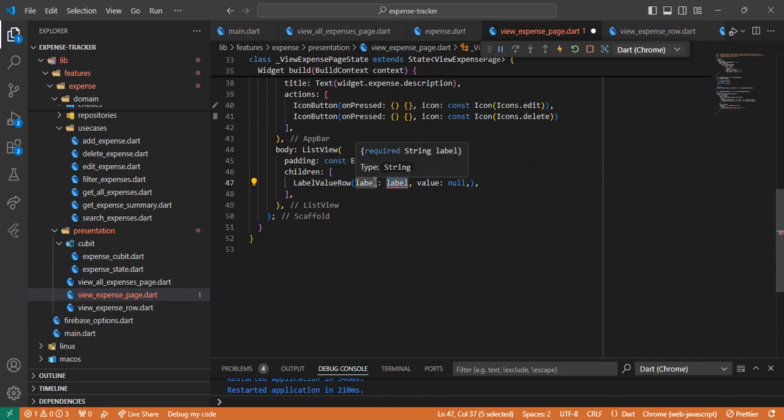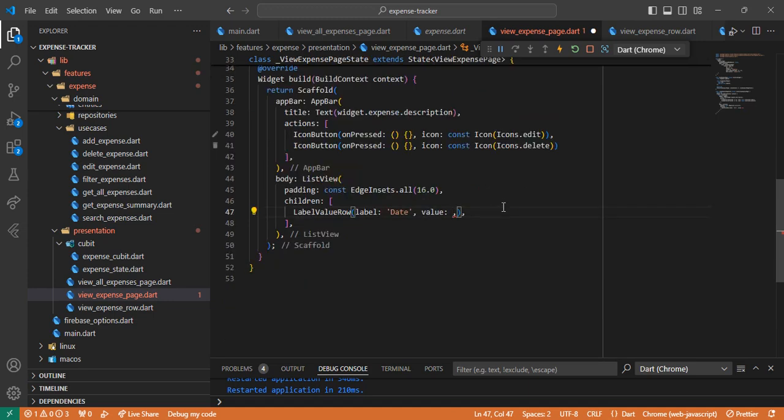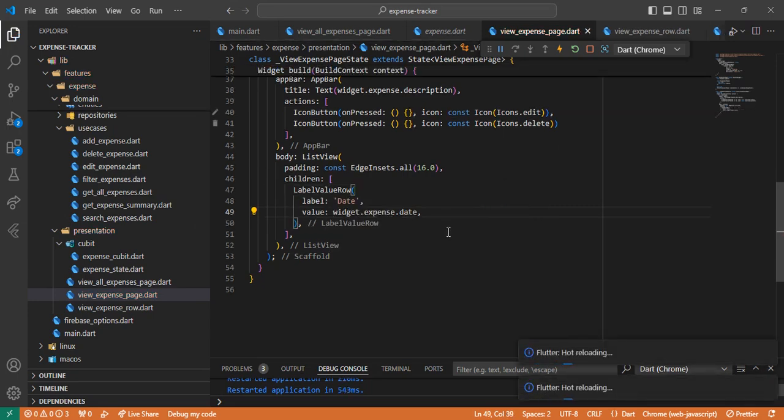Again, as you recall, the very first one is date. This should be a date. Then its value is current. Oh, this doesn't exist yet. Widget, expense, date.